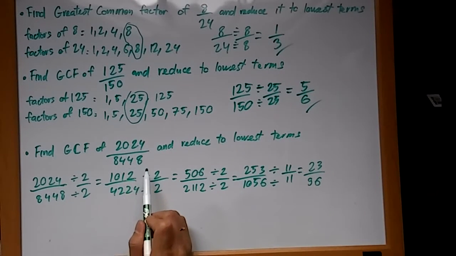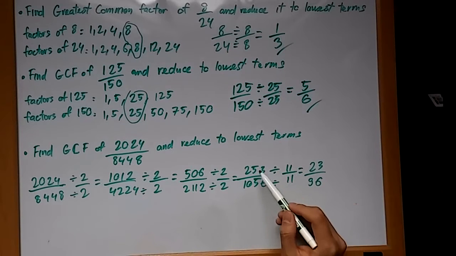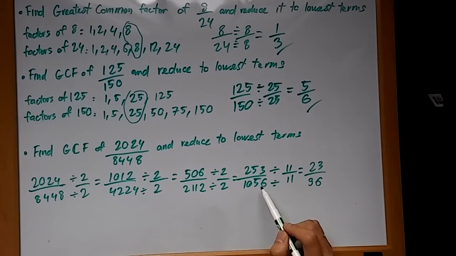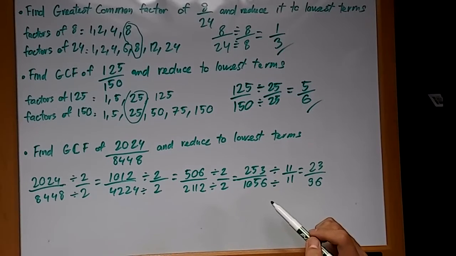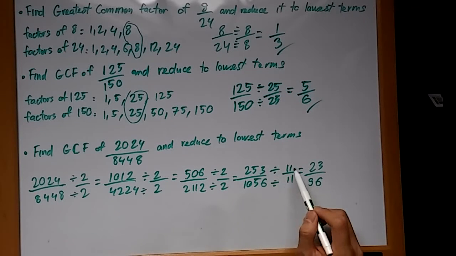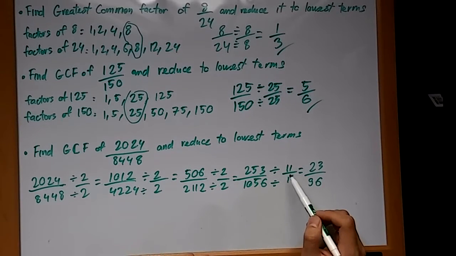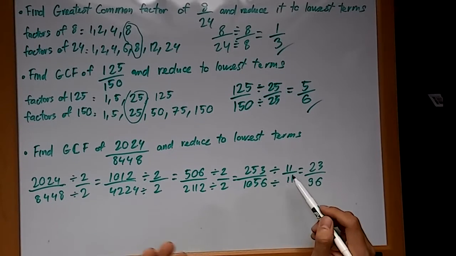Since both of them are even numbers, we start dividing by 2. So divide by 2, we get this. Divide by 2 again, we get this, still big. Divide by 2 again, we get this. And for this last part right here, to know that 11 goes into 253 and 1056 takes a bit of cunning and experience. Don't stop searching for numbers that go into the numbers at 10. Stop around 15, 20. And when it doesn't work, then you know that there are no numbers that exist.